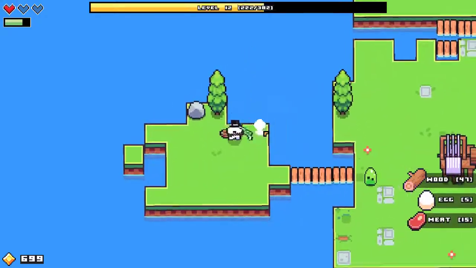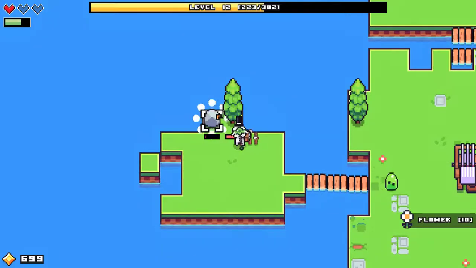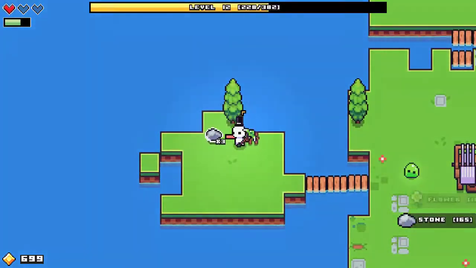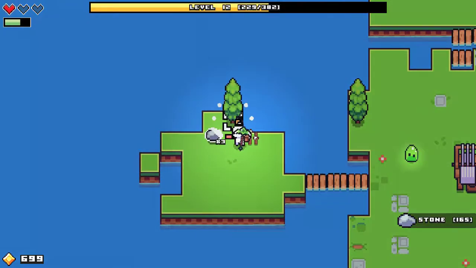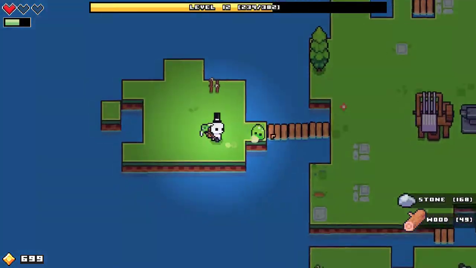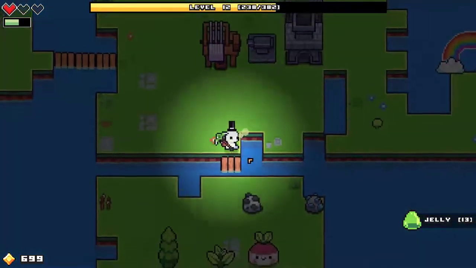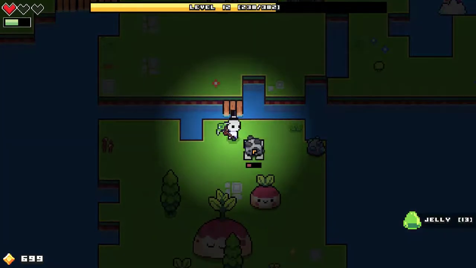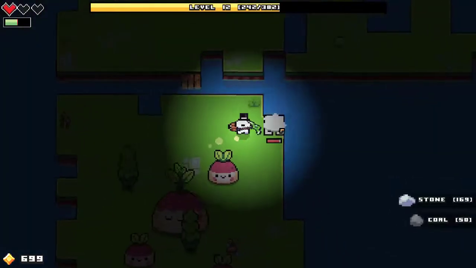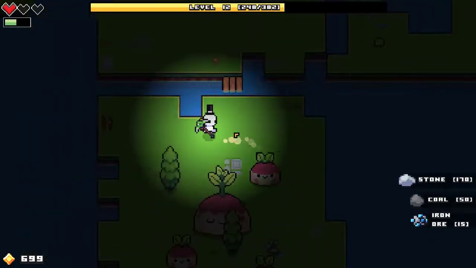Get the egg, kill the chicken. Oh, the chickens must die. Hit the tree, please! Nice, okay. Fifty coal, at least we're back up in ranks. We have tons of stone, man.